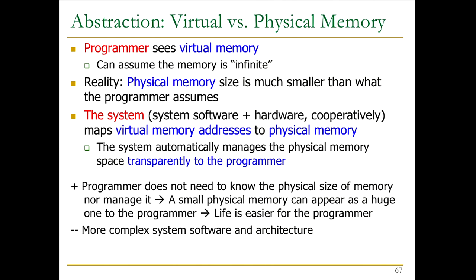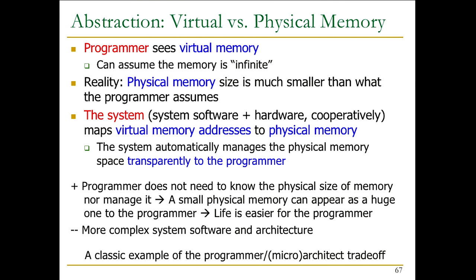Of course, the downside is now you have more complex system software as well as hardware architecture, right? Hardware architecture needs to be more complex because you need to accelerate this virtual to physical translation. System software needs to be more complex because it needs to manage all of that movement between the physical memory and virtual memory, virtual memory meaning the disk space. So this is a classic example of the programmer versus microarchitect trade-off. The microarchitect's life is harder, the programmer's life is easier. And this has been extremely successful.